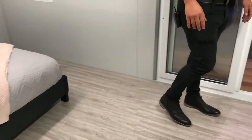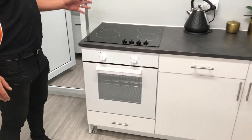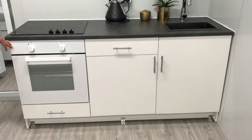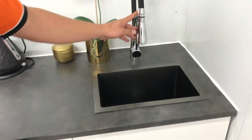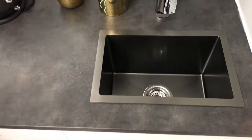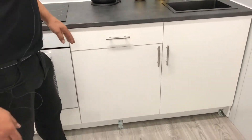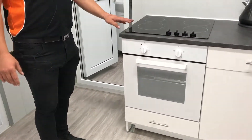A lot of people asked us last year about a kitchen, so what we've done is add a fully self-contained kitchen. We've got an electric cooktop, electric oven, drawers, sink, and a nice tap. We've put the sink on the right hand side so all the plumbing of the cabin can be run on the same side — makes it nice and easy. Drawers are accessible as well, and we've got beautiful bench tops, which is an add-on addition.